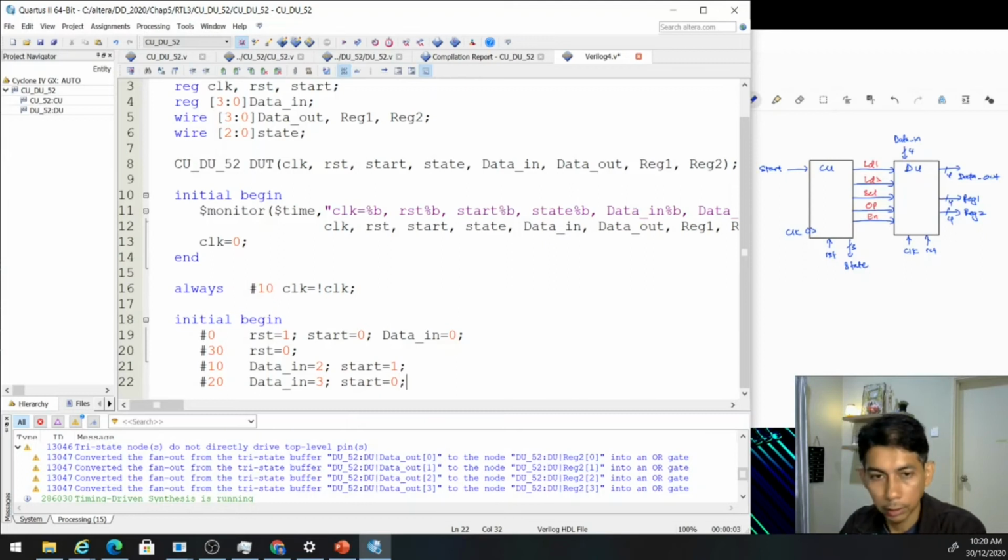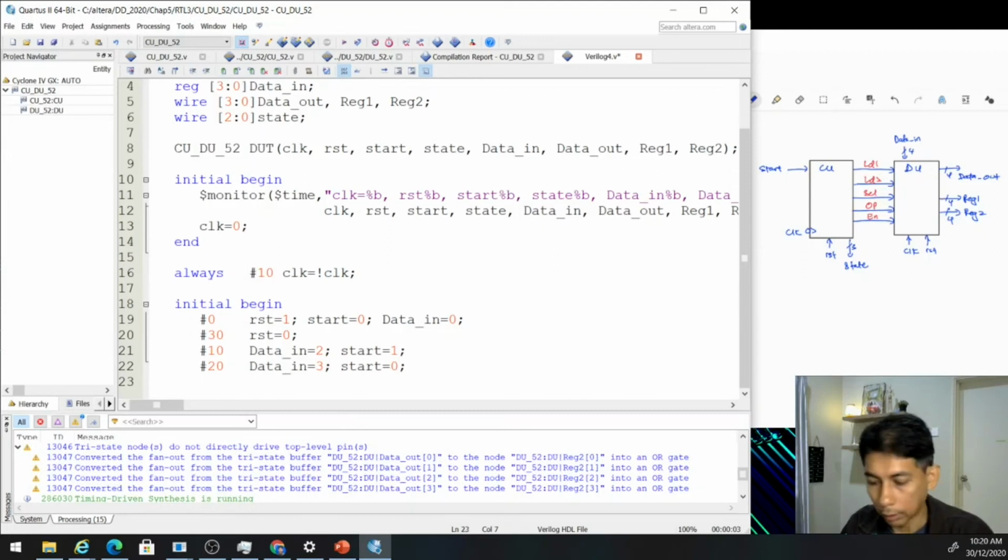Okay, and we will simulate this until, how long is it? Another 100 nanoseconds, and we stop.